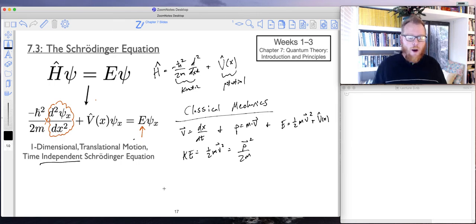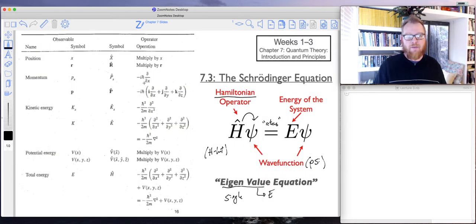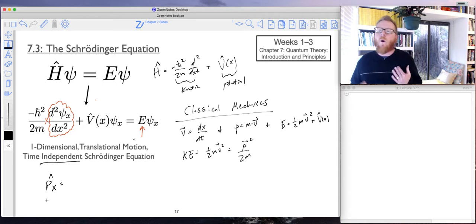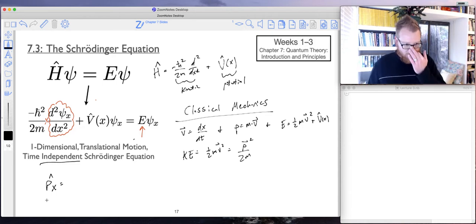So now I'll remind you of our potential energy operators on this previous sheet. Negative i times h bar times d dx. So let's write that down over here. The momentum operator, and I'm going to put this subscript x because for now we're only dealing in one dimension. That subscript x is just reminding us this is one dimension. In that handout, that was written as negative i times h bar times d dx.